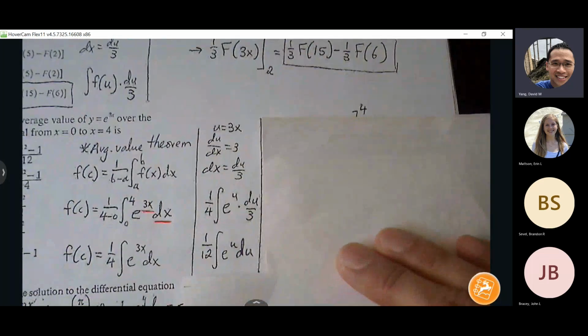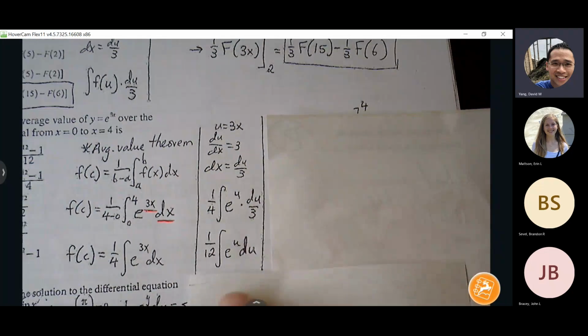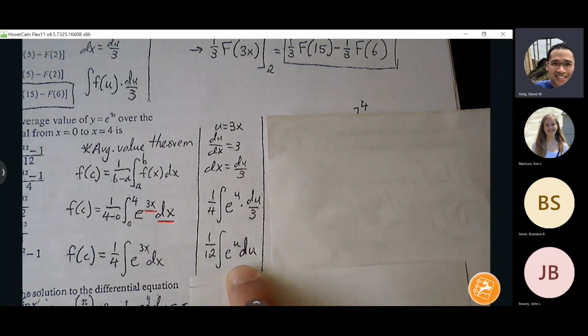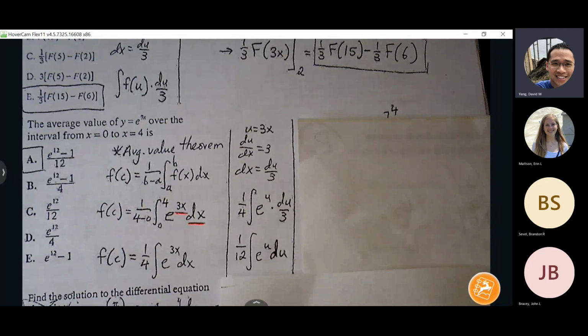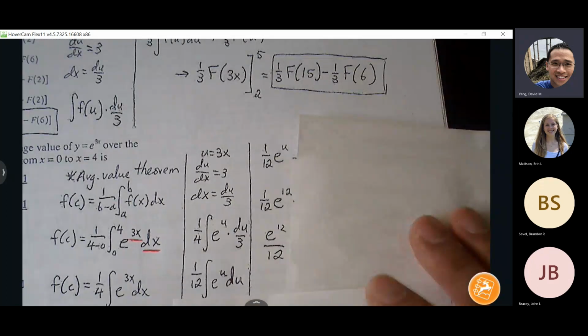Now we just have a relatively easy problem to solve. We know the integral of e to the u is just what? Well, that's chain rule. E to the u is just e to the u plus c, right? But we can do away with the plus c because we know the bounds are going to involve itself. So we know e to the u is just e to the u.